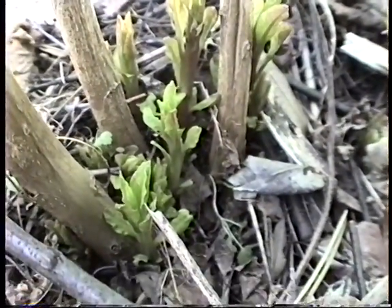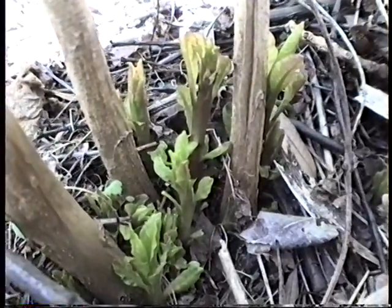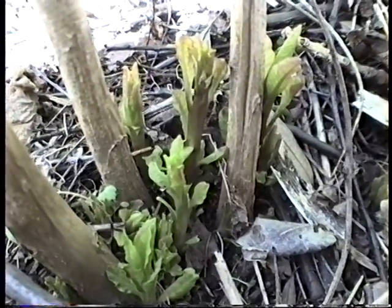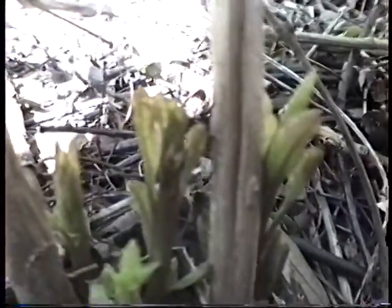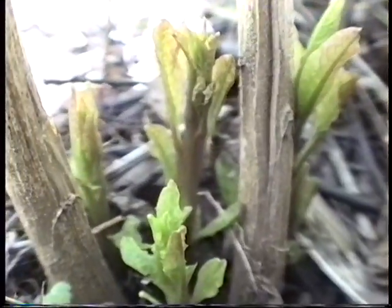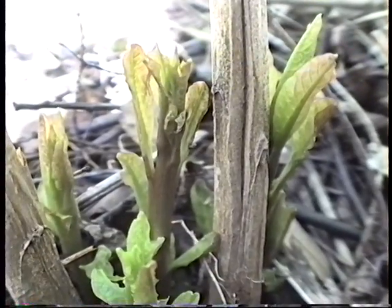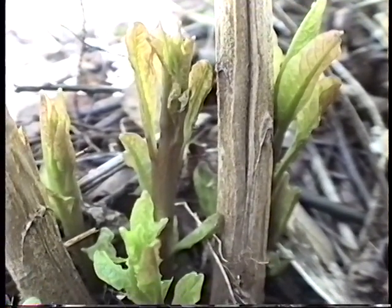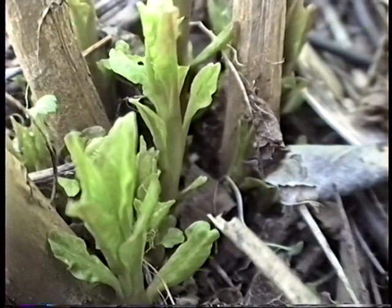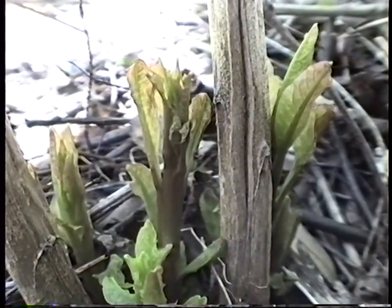Oh, before we do this, who wants to hear a story about the pokeweed? Once upon a time, I led a nature walk with kids, and there was a reporter on the nature walk. His name was Joel. He was from a magazine called National Geographic Magazine. Have any of you ever heard of National Geographic? Yes. Well, Joel came on my nature walk, and then he came over for dinner, and he was eating dinner with me. This is good. Hey, wild man, what's this delicious vegetable? I said, oh, Joel, that's pokeweed.